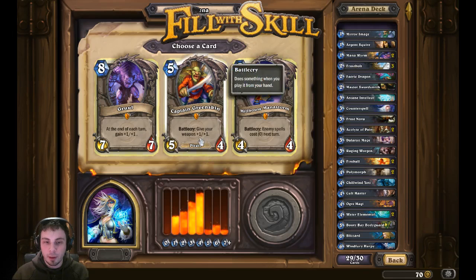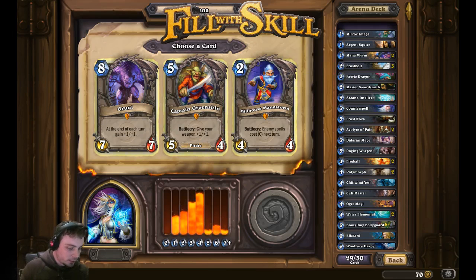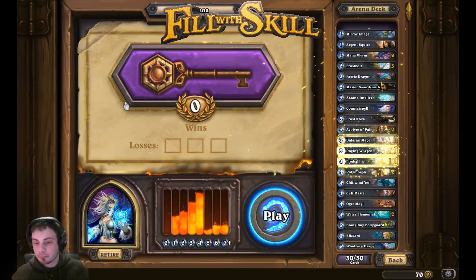So we're not really interested in going for the early kill. We don't have really weapons. So we're gonna end up with Gruul. I don't think there is a wiser choice right now. Let's see. Oh, wait, I need to switch to legendaries. As the last card, where is Gruul? Gruul is average. Captain is bad. And Millhouse is even terrible. So my decision was right.